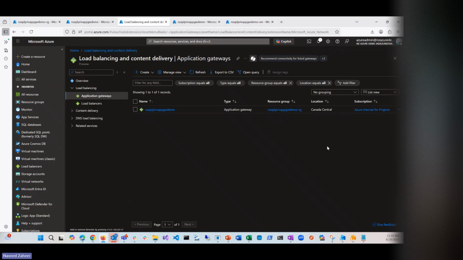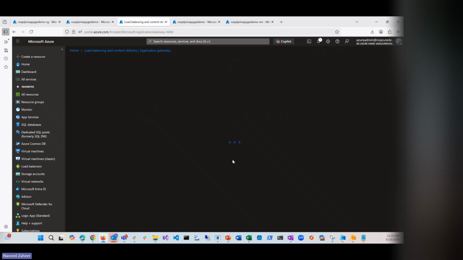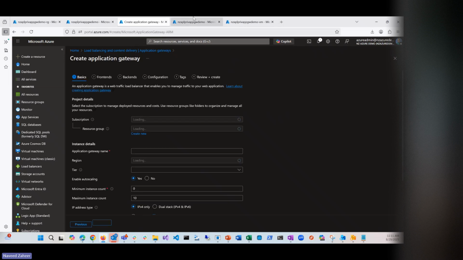So first of all, if you want to create this, I just want to quickly show the creation experience. There's not much of a difference from the other one, but there are some things to keep in mind. Before you can do anything, let me move this so it doesn't bother us anymore.